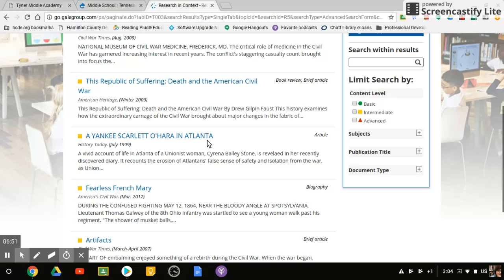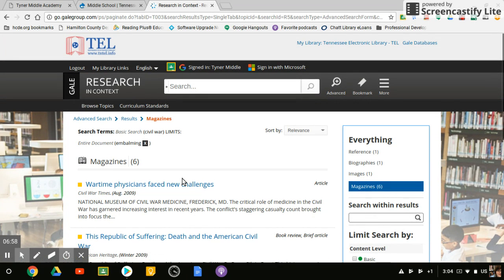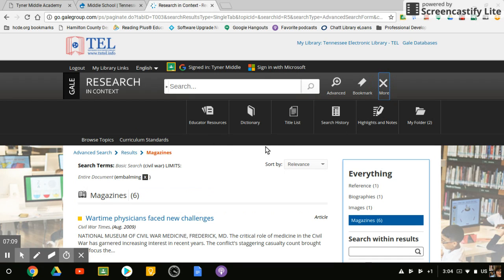And to access my folder, I'm going to click on the More button. It looks like a hamburger up in the main menu of the Research in Context page. And it pops out. If I click on My Folder, it will list all of the articles that I have saved to my folder so I can go back to those articles at any time.